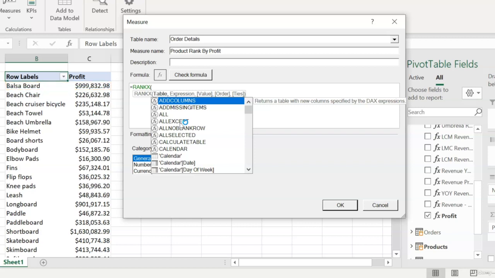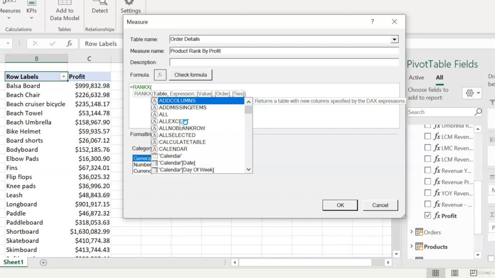So the solution then is to use the ALL function to wipe out that filter context. So now our RANKX function is free to rank balls aboard among all the different products listed. The general format here is, if you want to rank something with RANKX, you want that thing to be in your pivot table. You want that field that contains the values you're trying to rank in your pivot, but then in the table argument of your RANKX function, you want to take that very same field and feed it to the ALL function.